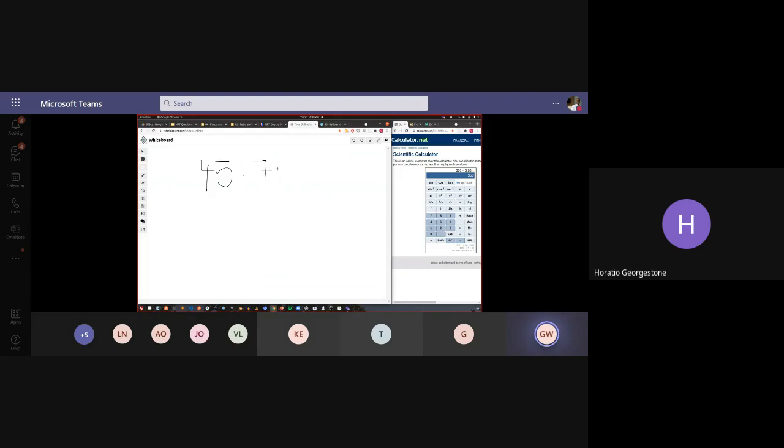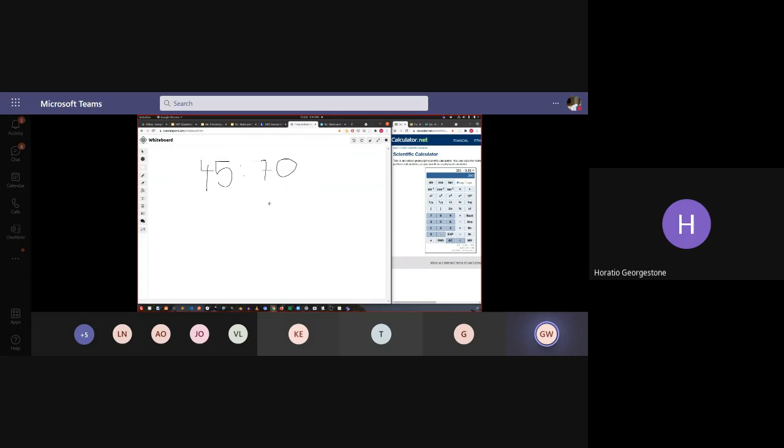The first couple of basic things about ratios, just in case it's been a while since you used ratios. When we say ratios out loud, this colon here, we say "to". So we say 45 to 70. What this ratio tells us is the proportion between two things. In other words, for every 45 of whatever this represents, there are 70 of whatever this represents. The example I put in the notes was perhaps it's the ratio of somebody's spending to their income. So for every 45 pounds of spending, they have 70 pounds of income.